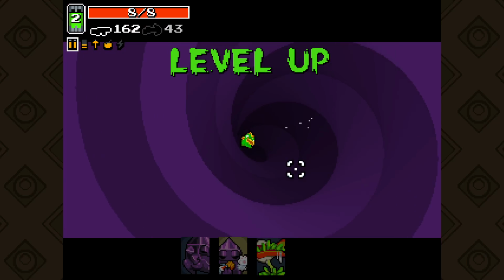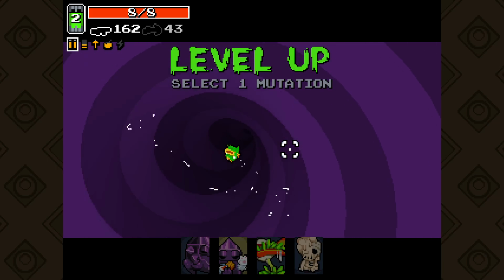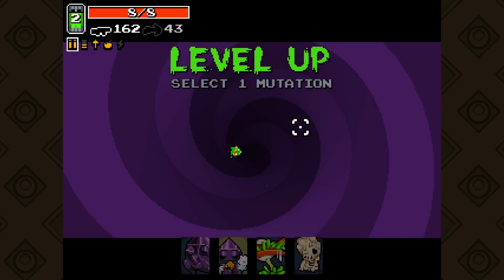What does it mean to roll? Well, actually, not that much, because rolling does not protect you from taking damage in this game. No, it's just a movement thing.